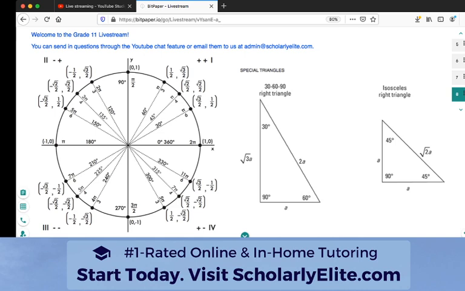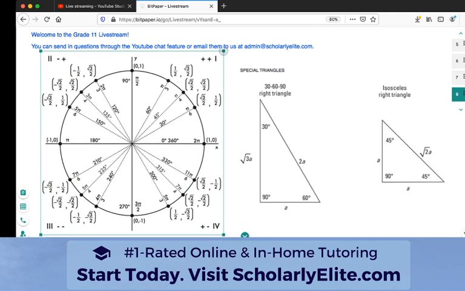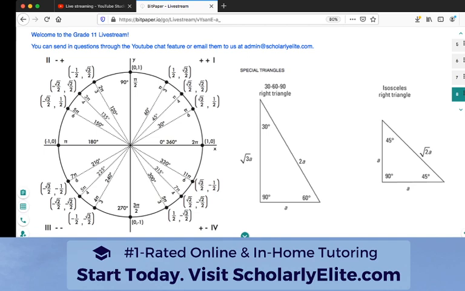If you take a look at the unit circle on the screen here, you can actually see what I'm talking about. For example, 30 degrees is actually something called pi by 6 radians, and that's a fraction. 90 degrees is pi by 2, 180 degrees is pi. In the way that the unit circle in degrees goes from 0 to 360, the unit circle in radians goes from 0 to 2 pi. It's very important that you understand the core aspects of the unit circle and how it works prior to changing over to radians, because once you change to radians, it makes it much harder to understand if you don't have a good basic understanding of what is going on.